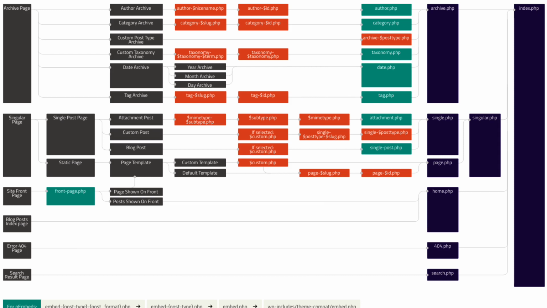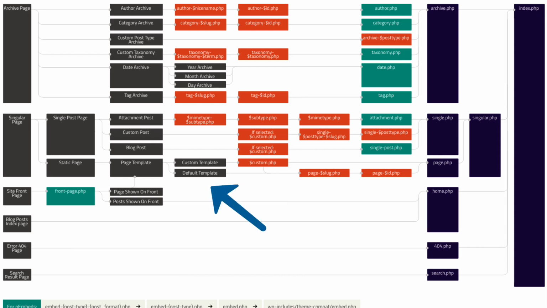So for example, you could have an author-John Doe template for all posts by John Doe, and then an author-Jane Doe template for all posts by Jane Doe. The 2 variable templates available for this would be the author ID template and the author nice name template, where ID and nice name are the variable parts.